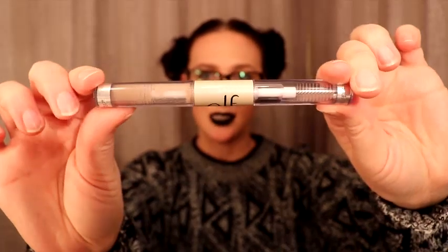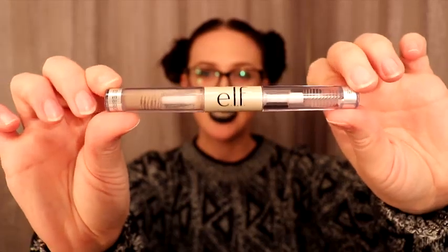But as you can see, it's really disgusting because I always put dark stuff in my eyebrows and then put this through it. But this is only $1, and I've never used the clear mascara side, but you could if you're trying to be natural one day. I use this every single day for my eyebrows, and it lasts a while, and it's a freaking $1. And it glues them in place. It doesn't have any color, so it's just like, stay.